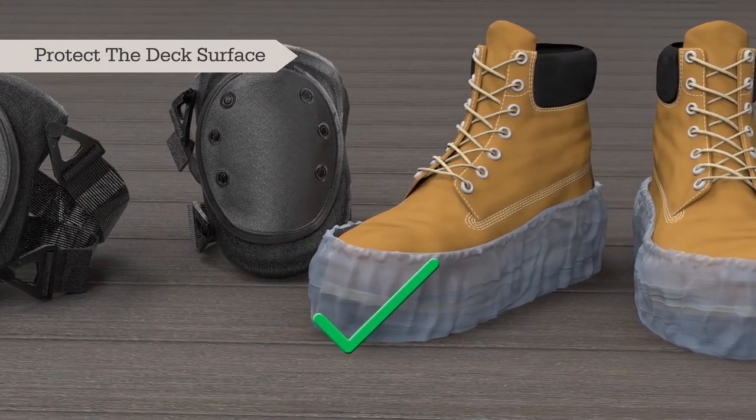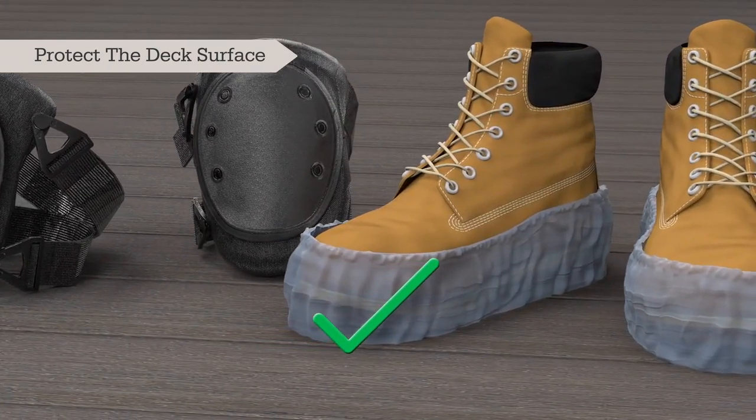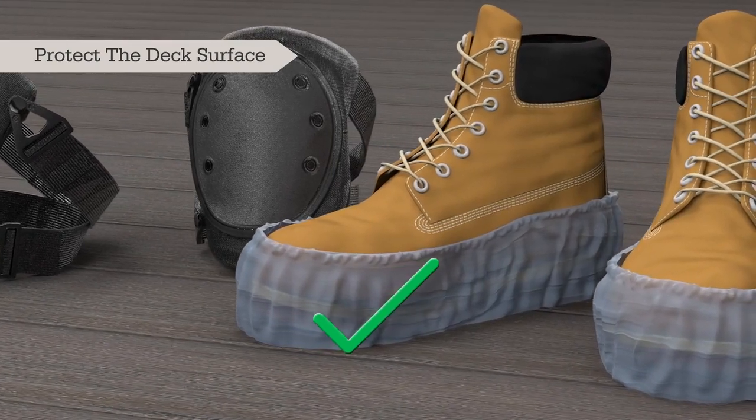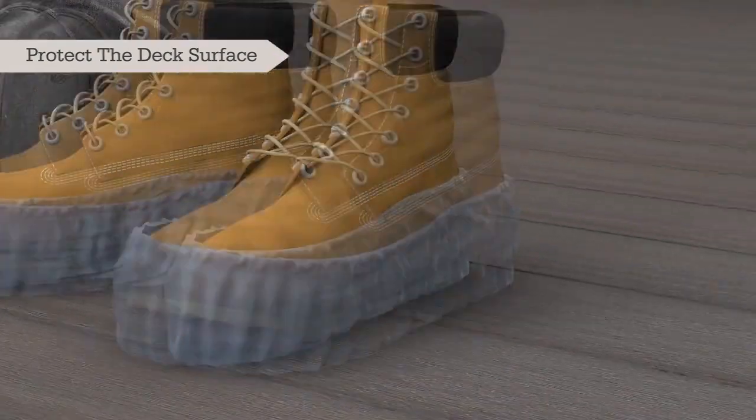Care should be taken to protect the surface of the deck during construction. Knee pads and work boot soles can leave marks on deck surface. Using boot coverings and moving with caution can ensure the surface stays clean of marks and scuffs.